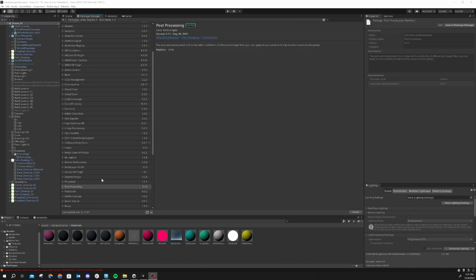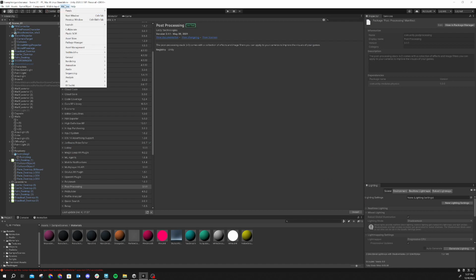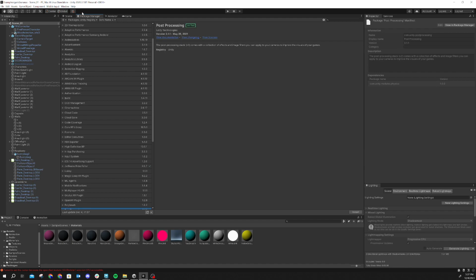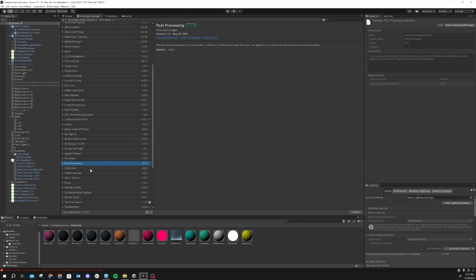So once you get to the package manager window, that's located in Window, Package Manager, select that. You'll scroll down in the Unity Registry box. You want to select Unity Registry, not in project, not my assets, but Unity Registry, and you'll see that there are a lot of things, but for the most part we just want post-processing, which is not installed, hence the reason why I couldn't find it. So install.